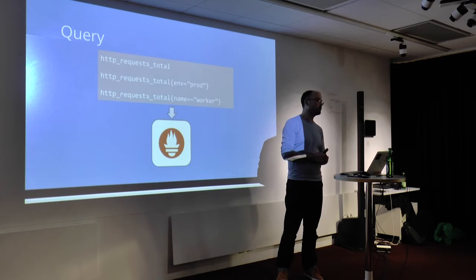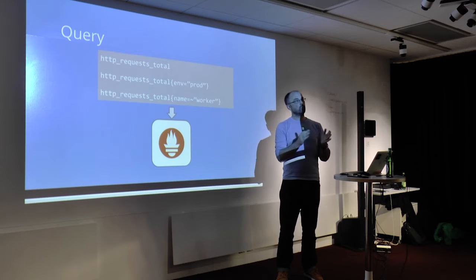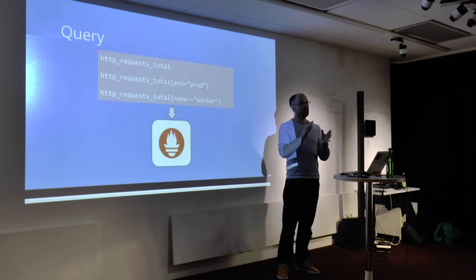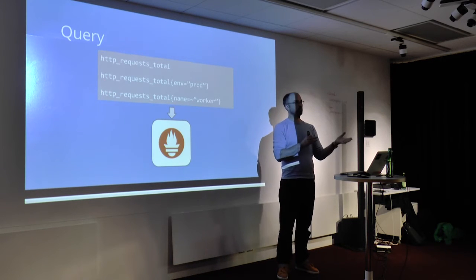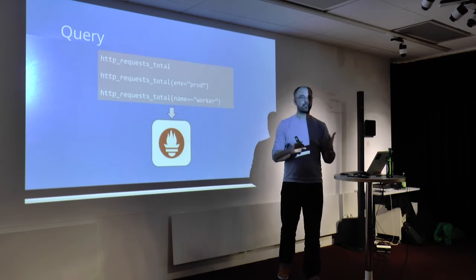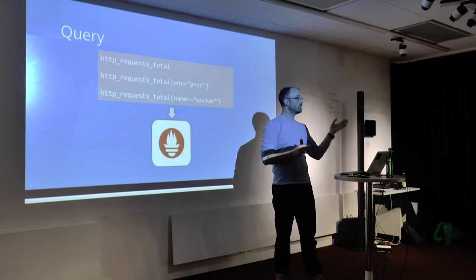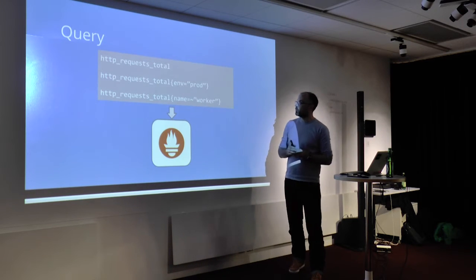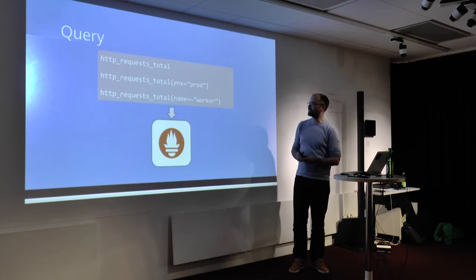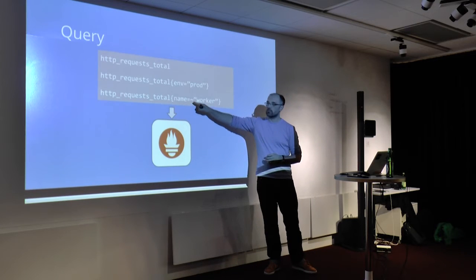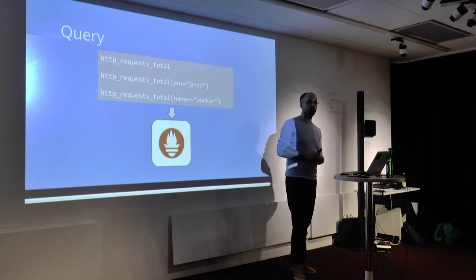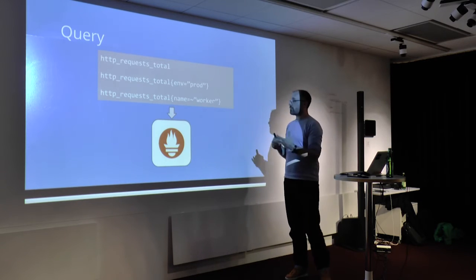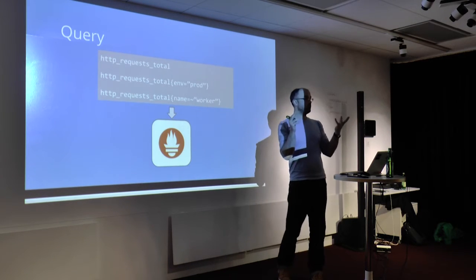equal to production. They call it a dimension because with every label you can filter and sum or collect metrics across every label or dimension, so to say. And you can also create ad hoc dimensions, for instance, with regular expressions. So you want to see specific metrics for everything that has the string worker in its name label.